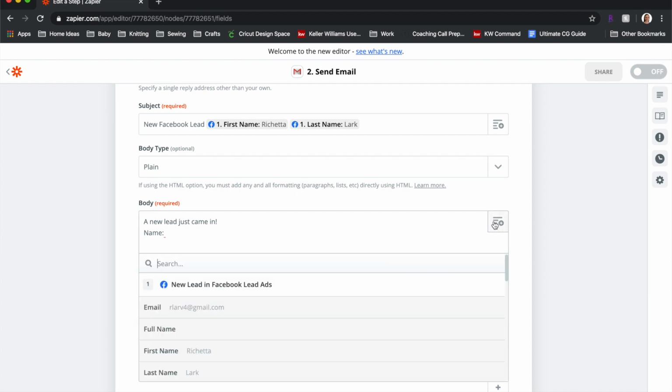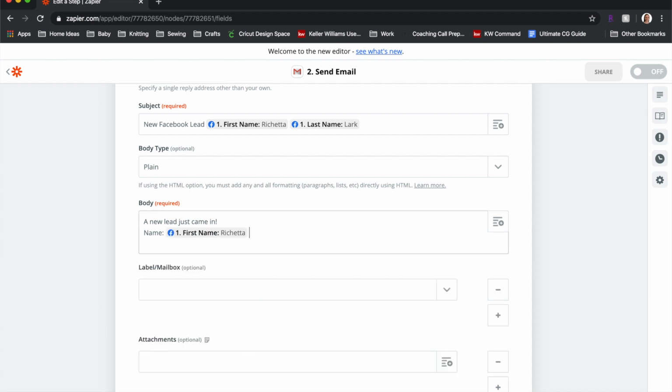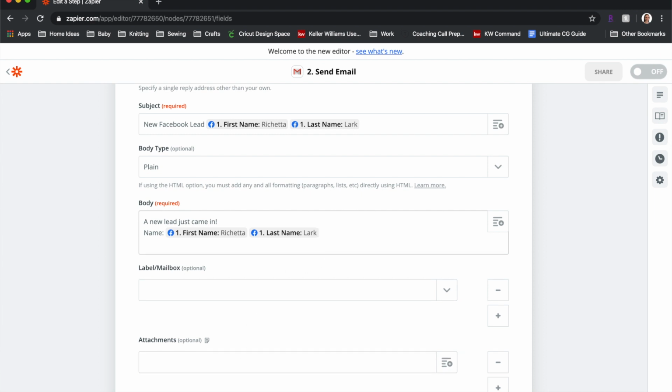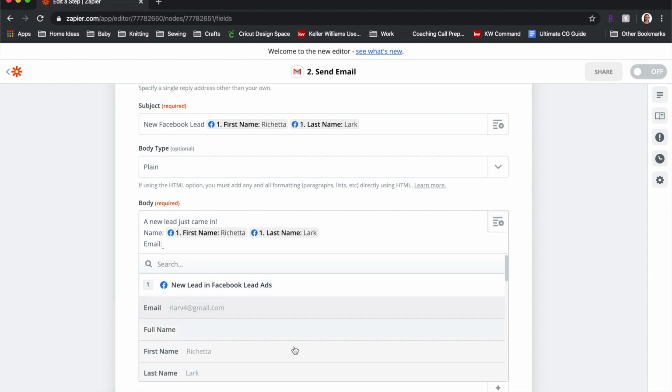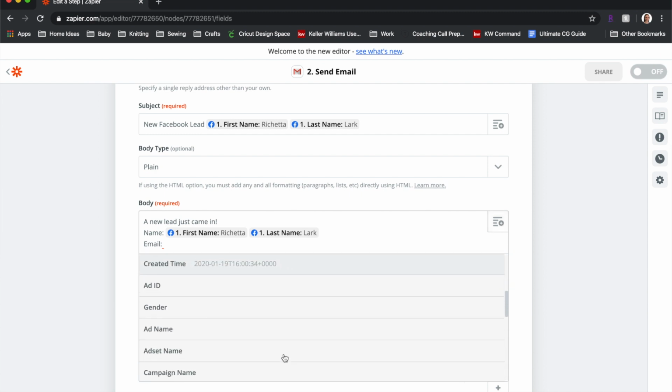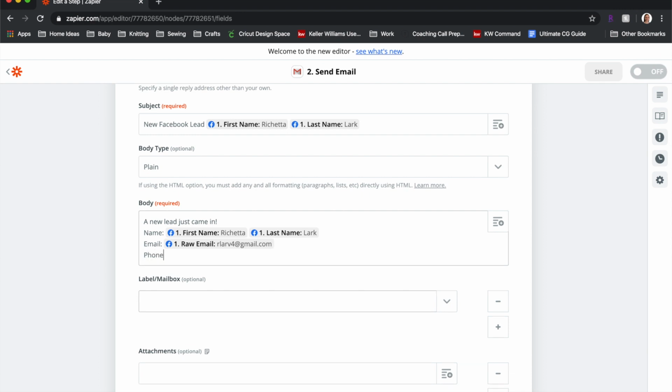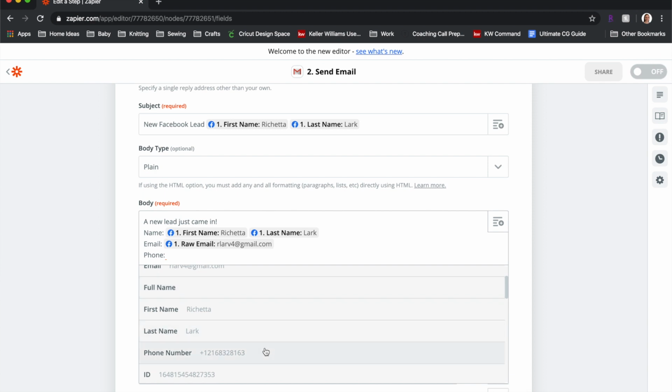We'll do that here as well. We can put in the email address, which should be here somewhere, and the phone number, which again you can find there.